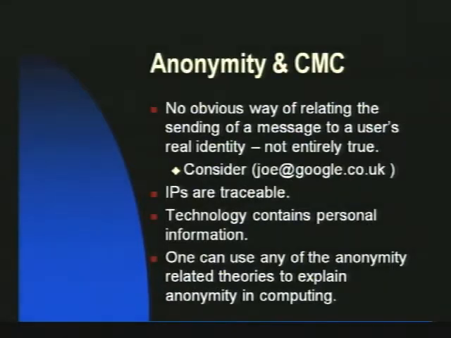One of the things that people usually say is that there's no obvious way of relating the sending of a message to a user's real identity. That's kind of fake. Look at that email: joe@google.co.uk. What do we know about that person from that email? What's his gender? Male. He works where? Google, in that scenario. I just came up with a fictitious email, by the way. And it's based out of the UK, right? So we know these three things.